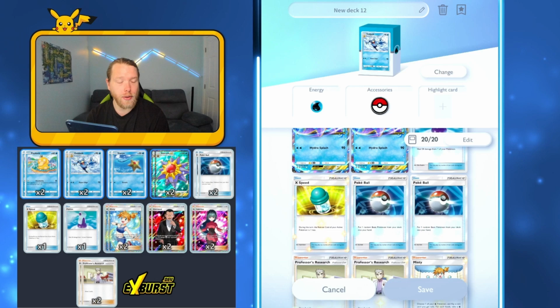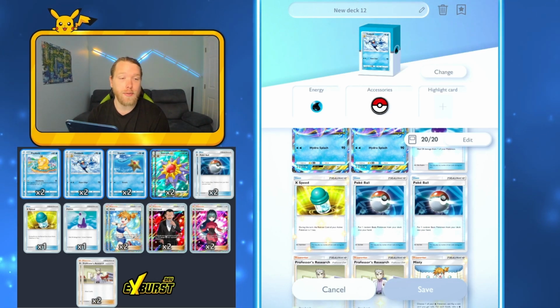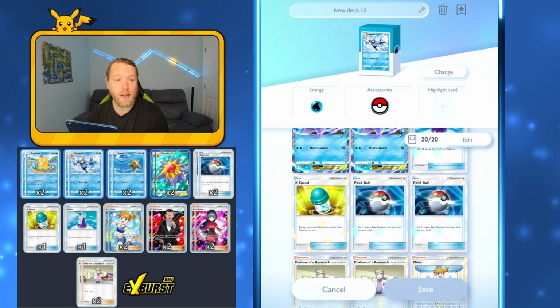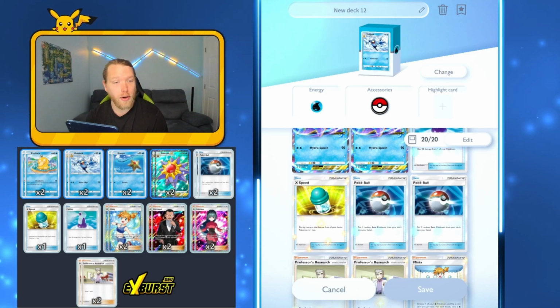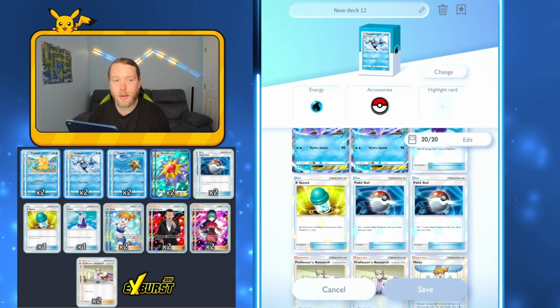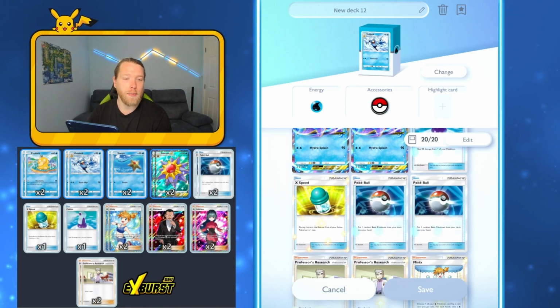Obviously there are numbers here that you can change around. You could just get rid of the X speed, have 2 potions, get rid of the potion, have 2 X speed. You could cut a Giovanni to add a different trainer. You could add maybe like a 1 of Articuno, who knows. So it's very flexible, but this was the premise at the beginning.